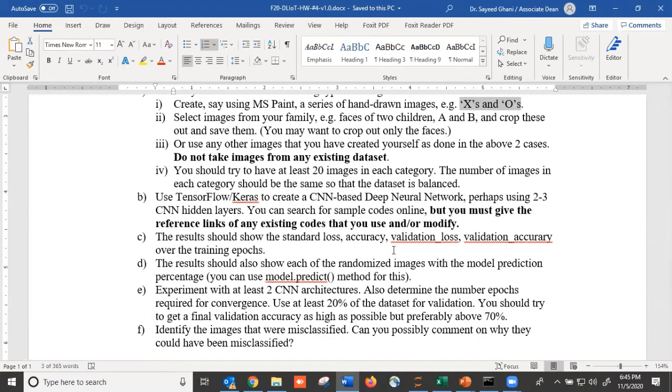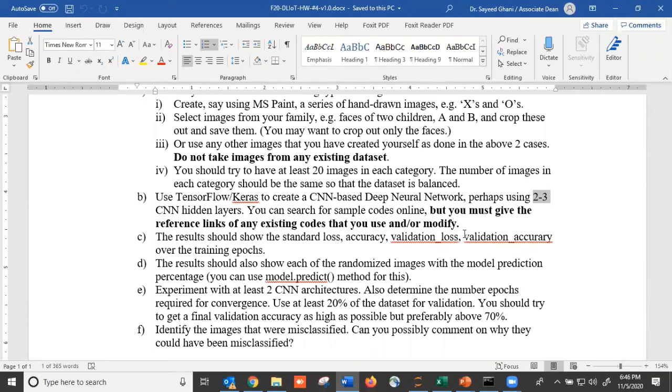AlexNet, right. So I'm not asking you to use some major existing network. I'm asking you to create your own simple version of it, okay? So I've asked you to use 2 to 3 layers if I'm correct. So I want you to create your own network, a convolutional neural network, using Keras and TensorFlow. So you can't use something else, okay? You can't use PyTorch or something else that you're maybe already familiar with. I want you to create your own neural network.